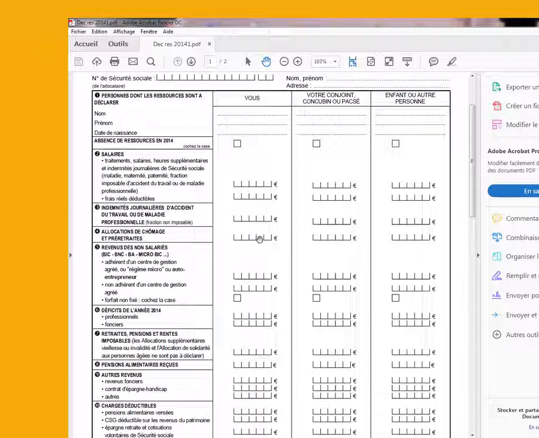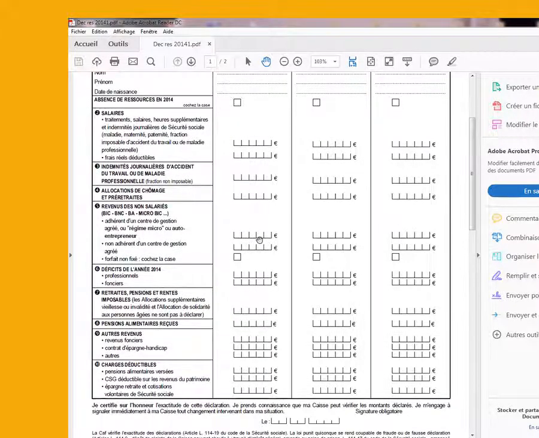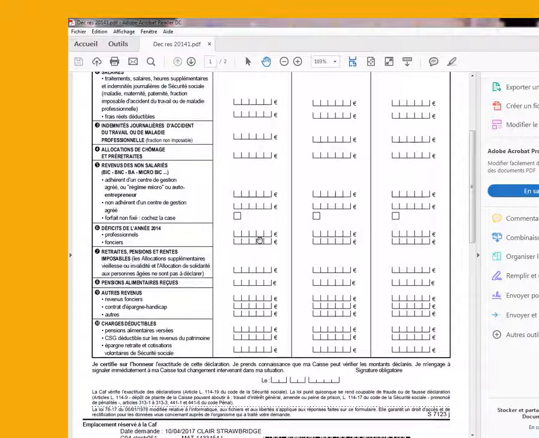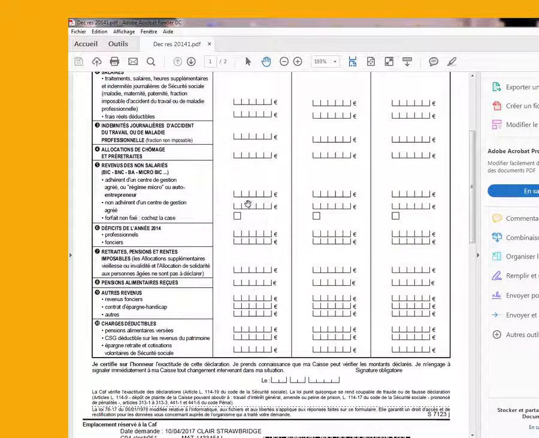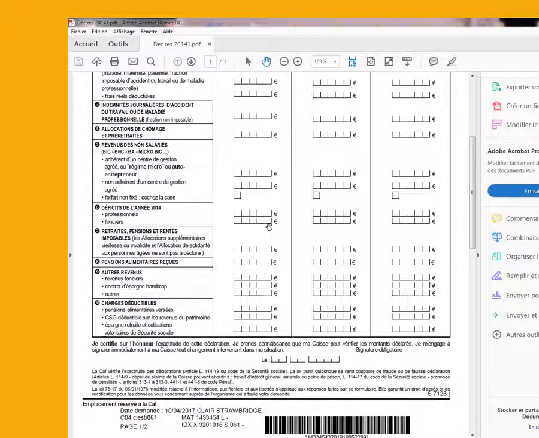Section 5, if we go down we can see section 5 is all about auto-entrepreneurs. So if you're an auto-entrepreneur, the first line is under the micro BNC, you would declare your amount here for yourself and for your partners, of course, and you don't really need to worry. Non-adhérent centre gestion is if you haven't actually been declared to a centre gestion. So that is if you're a micro-entreprise, not an auto-entrepreneur. If you are a micro-entreprise and you haven't declared a centre gestion, you put the total amount there.